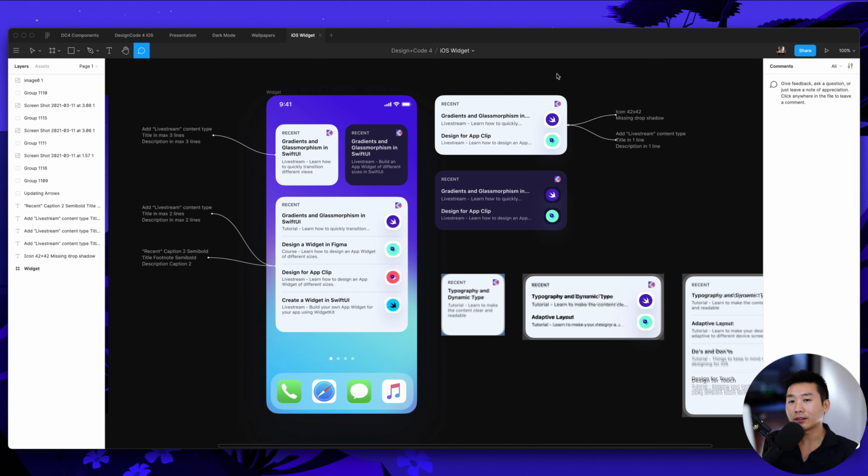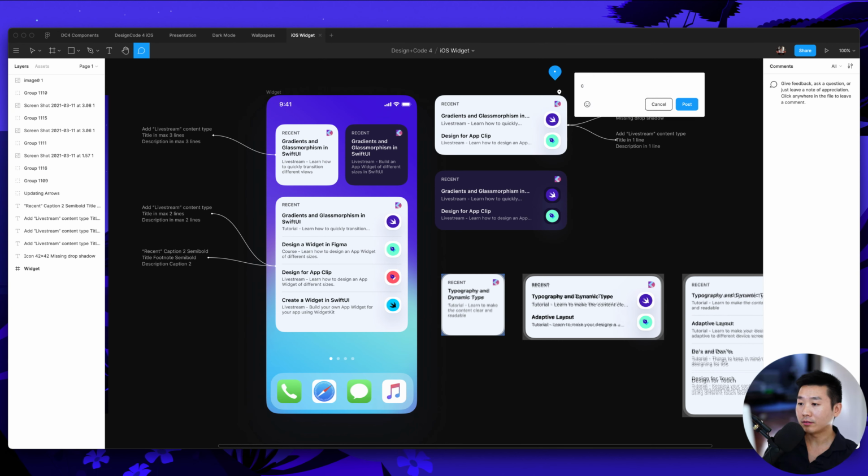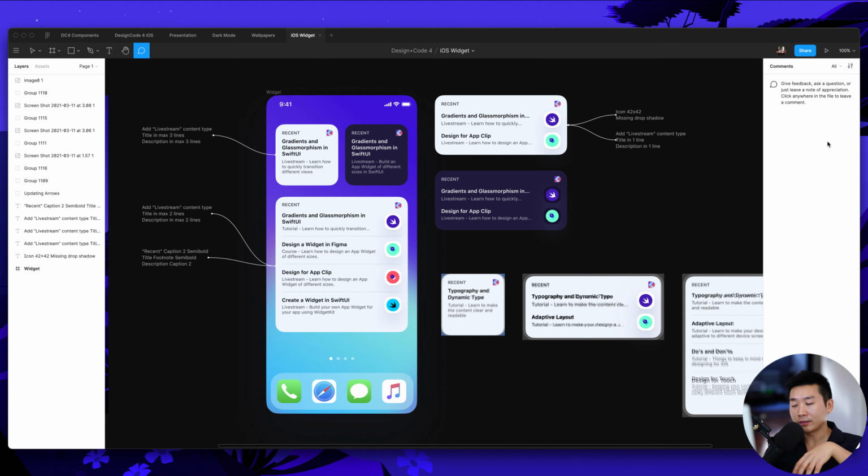Once it's fixed, the person can click on resolve the comment, which is really useful because let's say I want to add a comment saying I want this text to be changed to be slightly smaller or slightly bigger. The person receives the comment, they fix it in the code, and then they resolve the comment and it disappears.